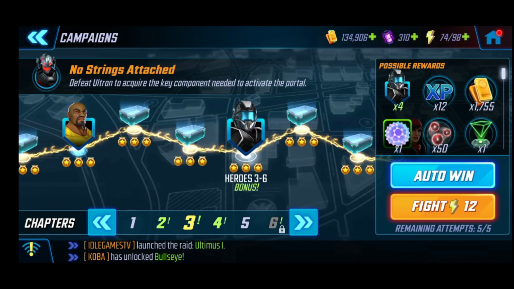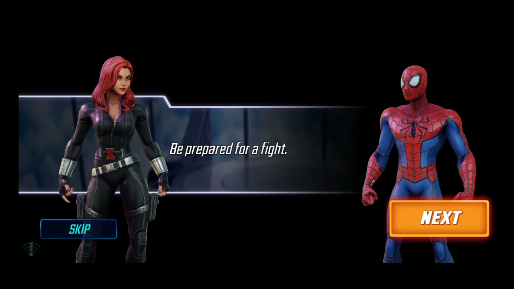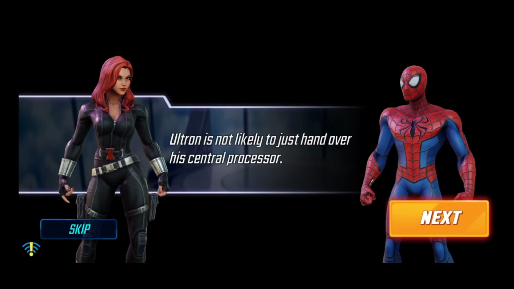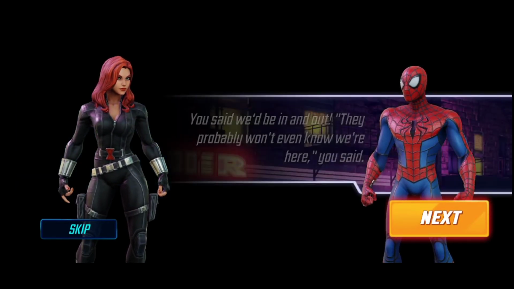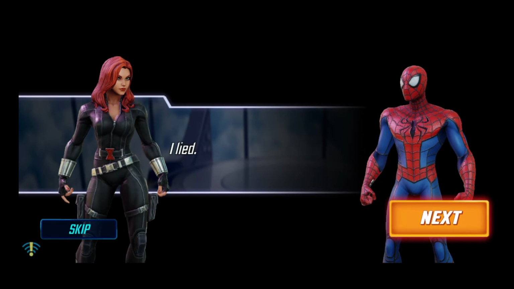Okay, and we're gonna go for Hero 3-6 over here. Be prepared for a fight. Ultron is not likely to just hand over the central processor. We said we'd be in and out. They probably won't even know we're here, he said. I lied.